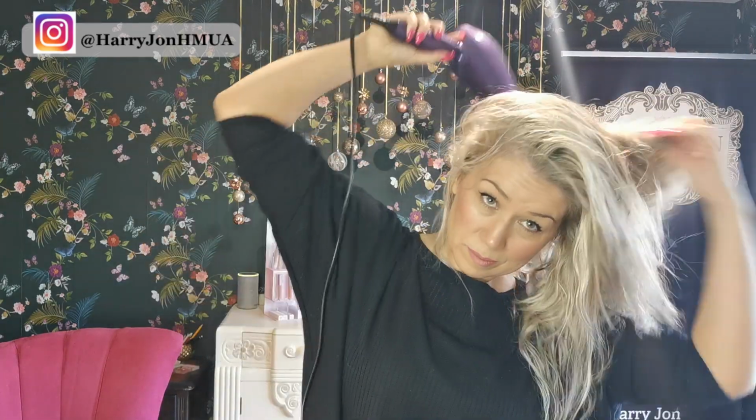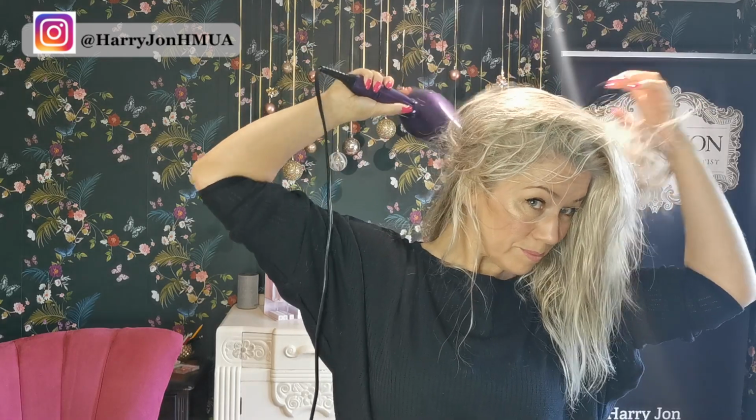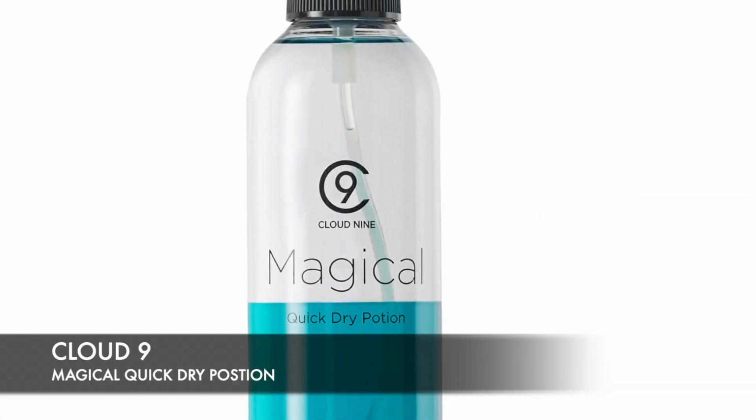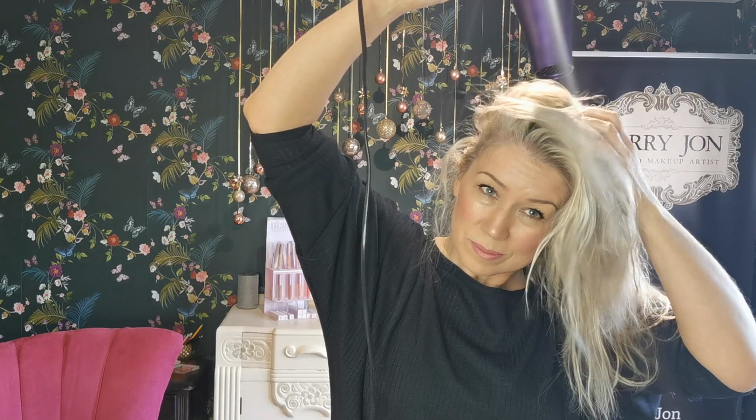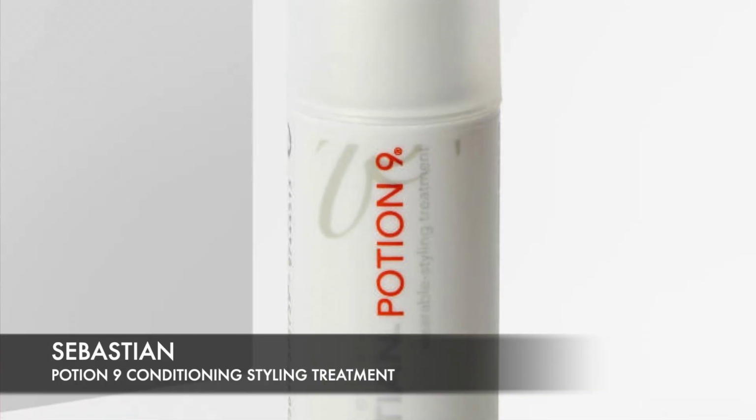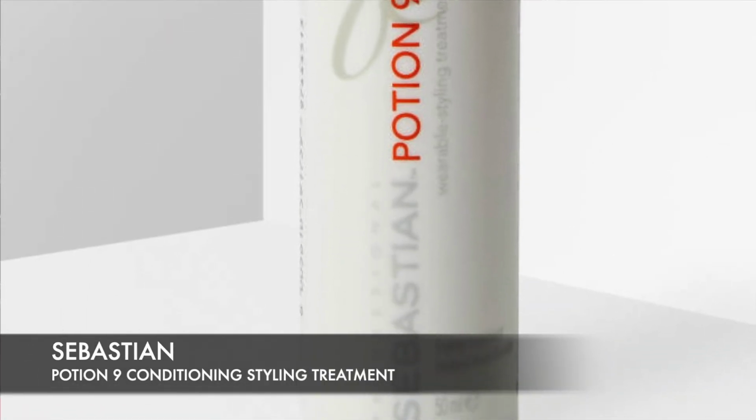I've started first by blast drying my hair and always keeping the nozzle of the dryer pointing down the hair from root to tip. First, applying the Cloud9 Magical Quick Dry Potion, which is for extreme heat protection and it reduces the drying time, and a little bit of Sebastian's Potion 9, which is a leave-in styling conditioner cream, and it helps restore your hair and get it back to a great condition.